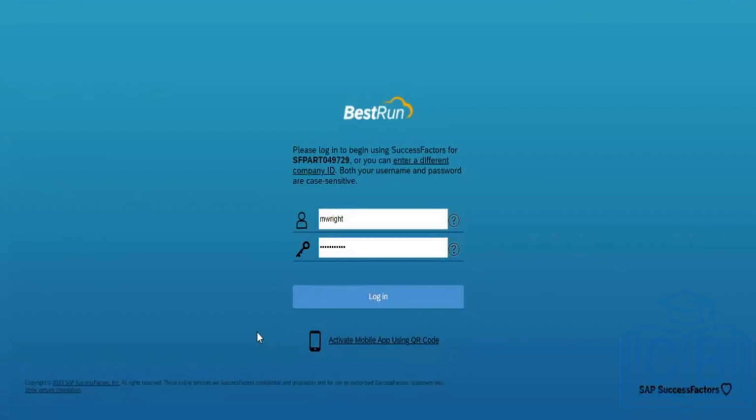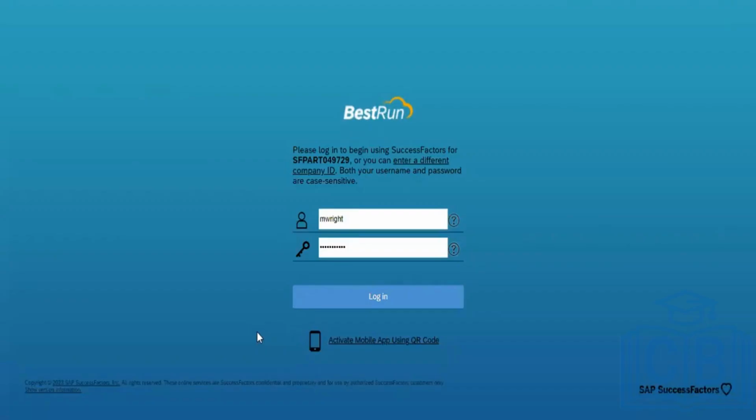SAP HR is also called on-premises because the server is located at the client's place. But in cloud technology, the server is located in a different geographical region, and the data is maintained in that region, which we call a data center. It is not placed at the client location.